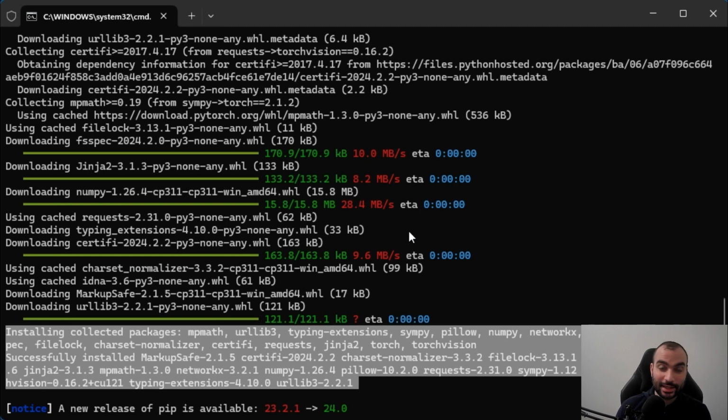Also, if you're working in an organization and you're using the organization laptop, I think some of the packages might not be installed because of the path problem in Windows 10 or Windows in general, which is, I think, the maximum path length of about 260 characters. So that's something to be wary of.